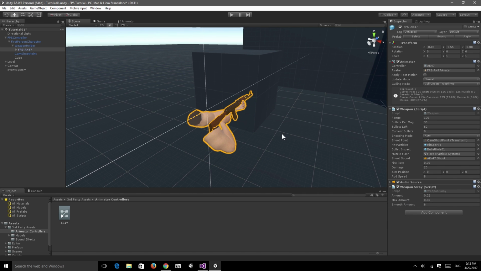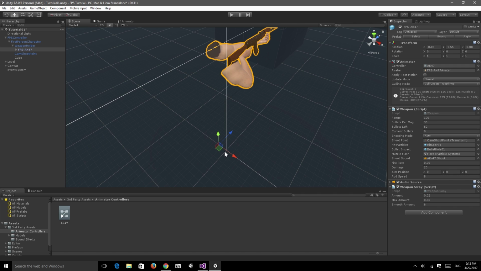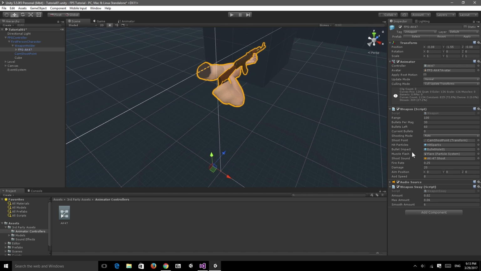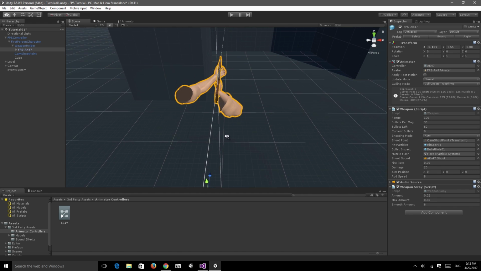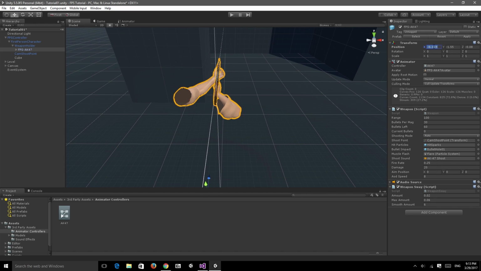You'll see what I'm talking about in a second, but let's first center it. Actually, first, let me show you that if, for example, I move this weapon a little bit like this, and I copy this position over to the aim position, because the aim position is going to be what this object's position is whenever we aim, or whenever we hold the right mouse button. So if I copy all of these values over to this.